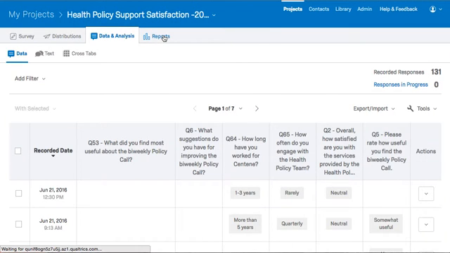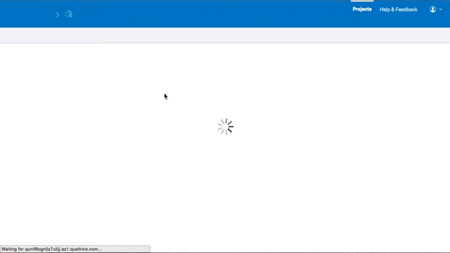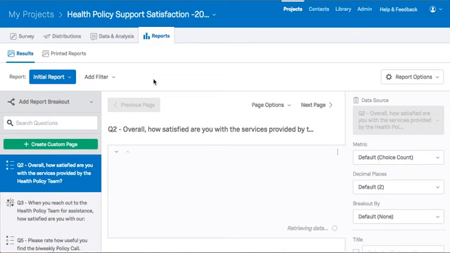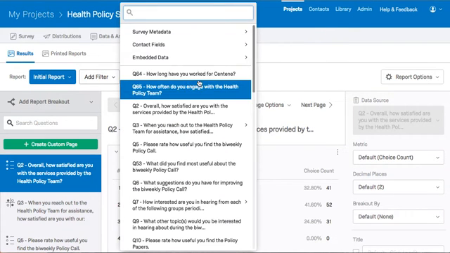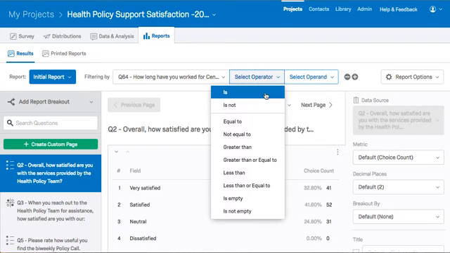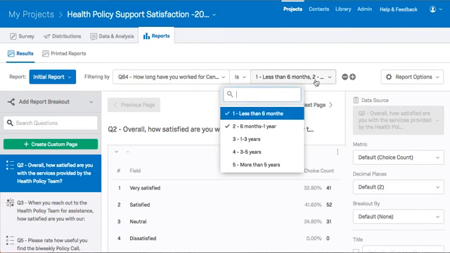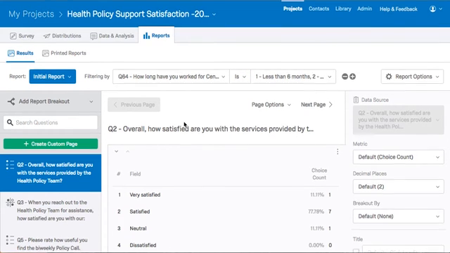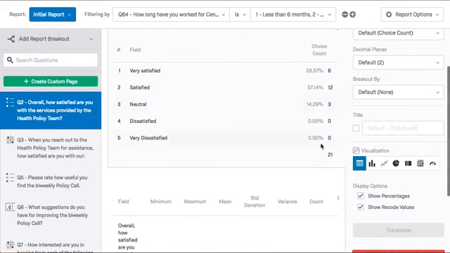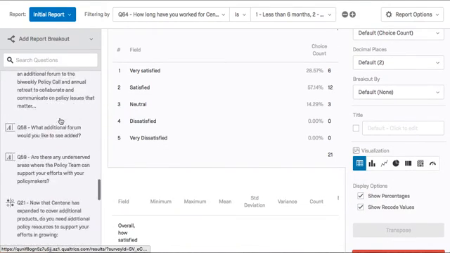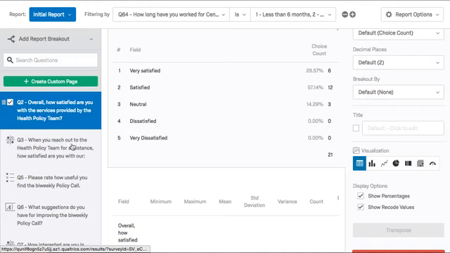Other than that, you can go into your report section and apply a filter, basically pretty much the exact same filter, and just say if they worked here 6 months or a year. So these two I'm going to select. And then that pulls in the 21 responses, and you can actually have a look down through here and see the data just for these people right in here.